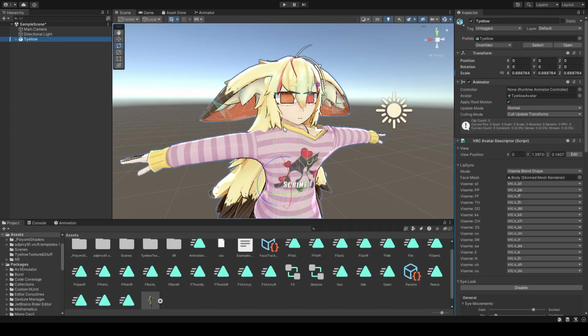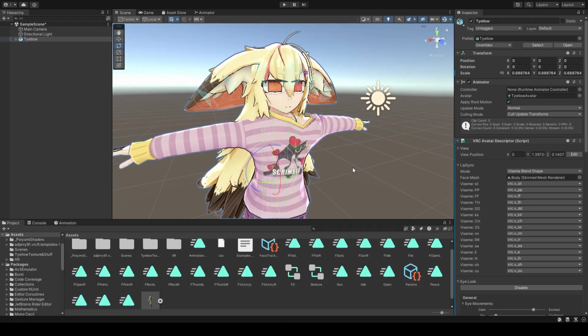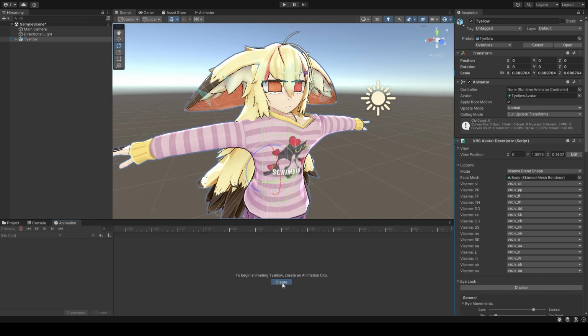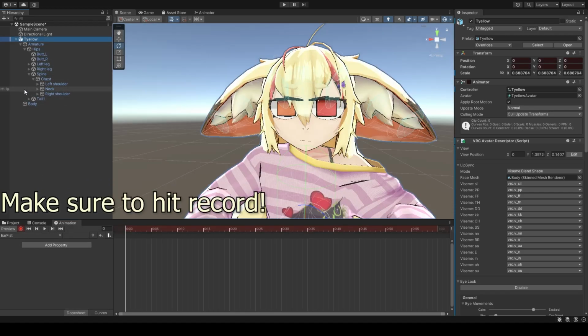So this is specifically for tying it to hand gestures. For this example, we're going to do it so that making a fist in the right hand raises the ears up, and then I'll cover tail animations later. First, we need to actually make the animation. I'm going to name this something, so ear fist. We're obviously going to go down to the armature.